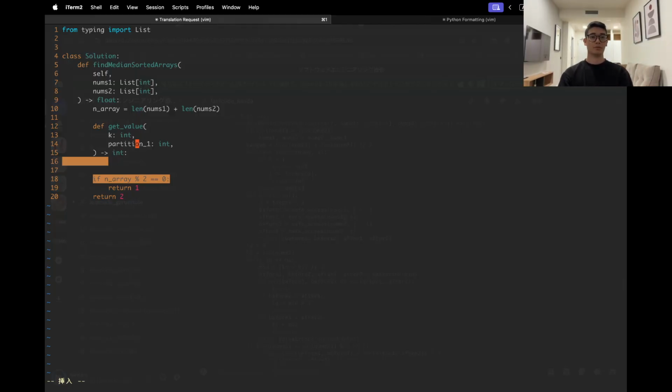Okay, partition 1 starts from the middle.